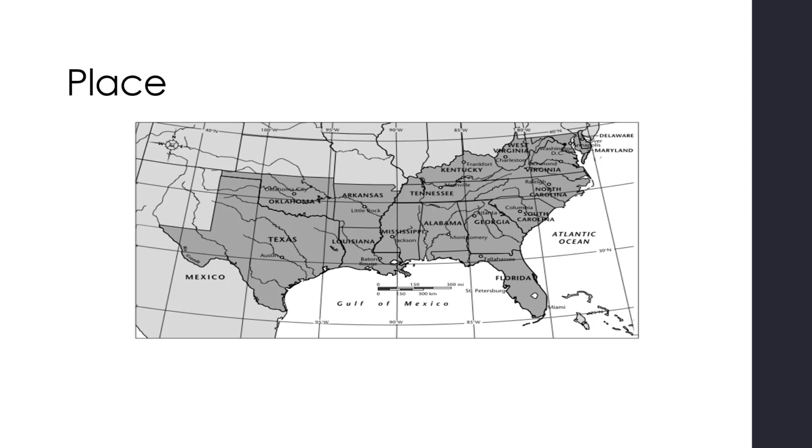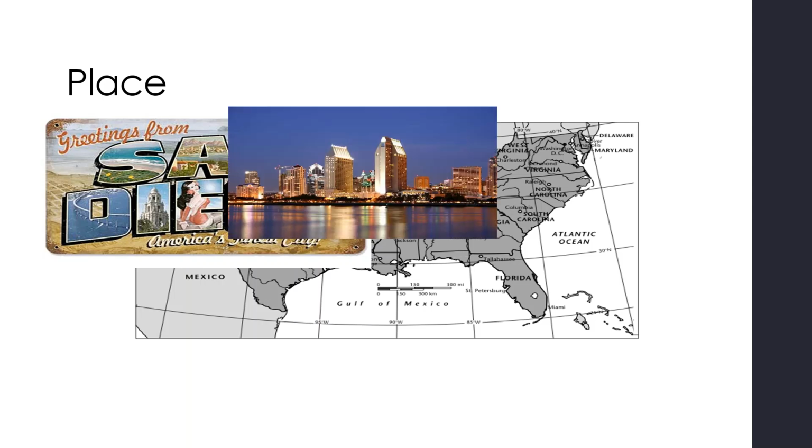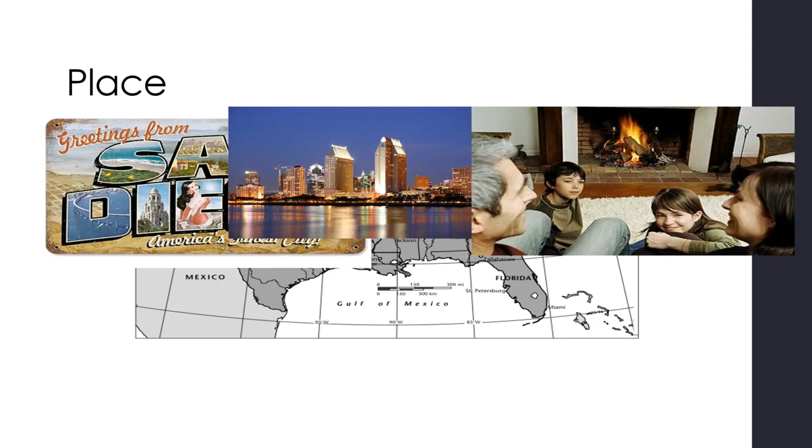Some people are going to think of Jim Crow and racism, perhaps if they've never been in the South. Some people are going to think of heat. Some people are going to think of really good food, which I've eaten lots of in the South. Other places like San Diego. I moved to San Diego from the Northeast, and everybody pretty much thinks that I'm always on the beach, which I am not. But San Diego kind of has these iconic images of its place that include things like Balboa Park and the beach. The city is another place that we can think about, which can hold different connotations whether or not we grew up in a city or not.